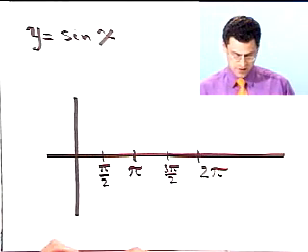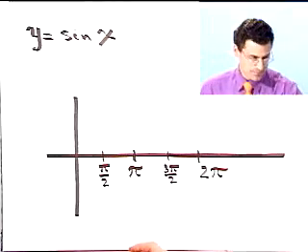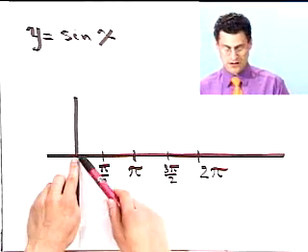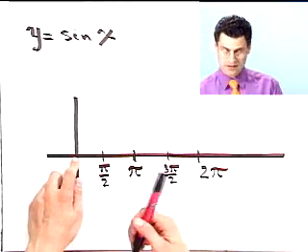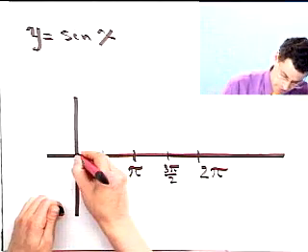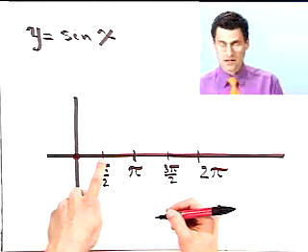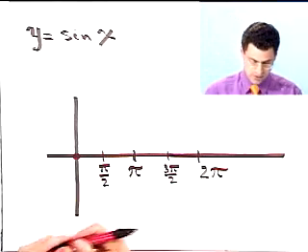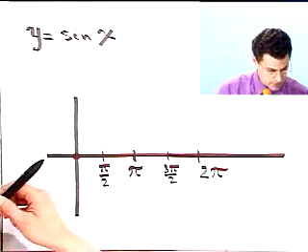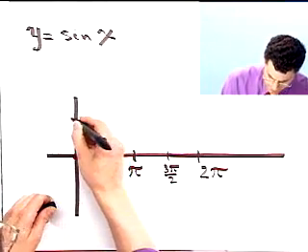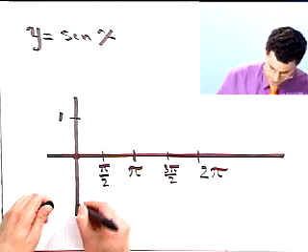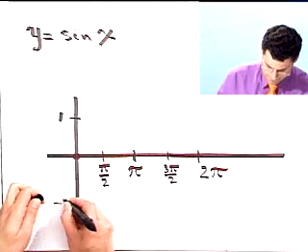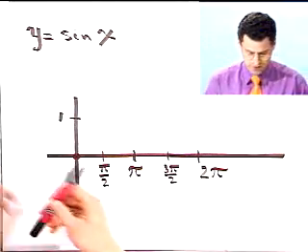Okay, so if we plot some points, what is the sine of 0? If I plug in 0, how high do I go? I just get 0. When I plug in pi over 2, you can see from the chart, we just have 1. So we go up a height of 1. In fact, I should probably label 1 up here. Here's 1, and then here's minus 1. So we go all the way up to 1.